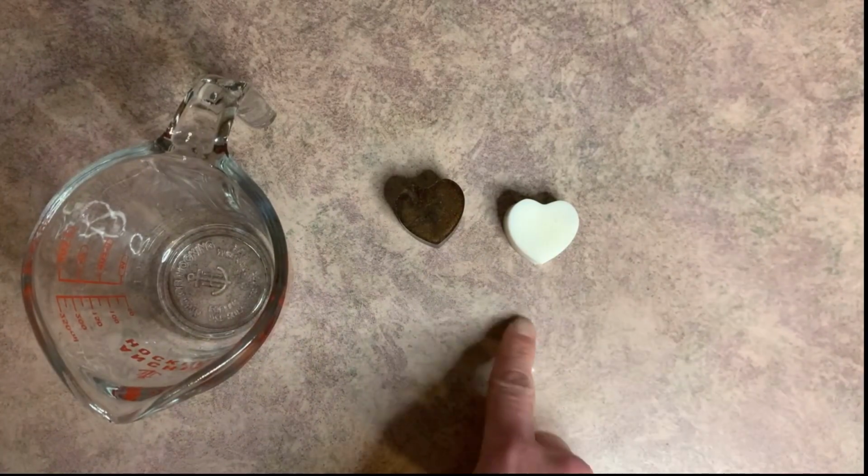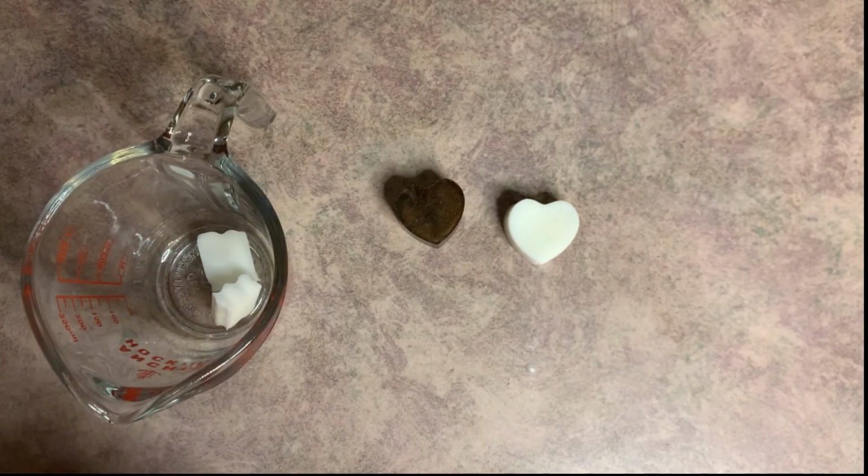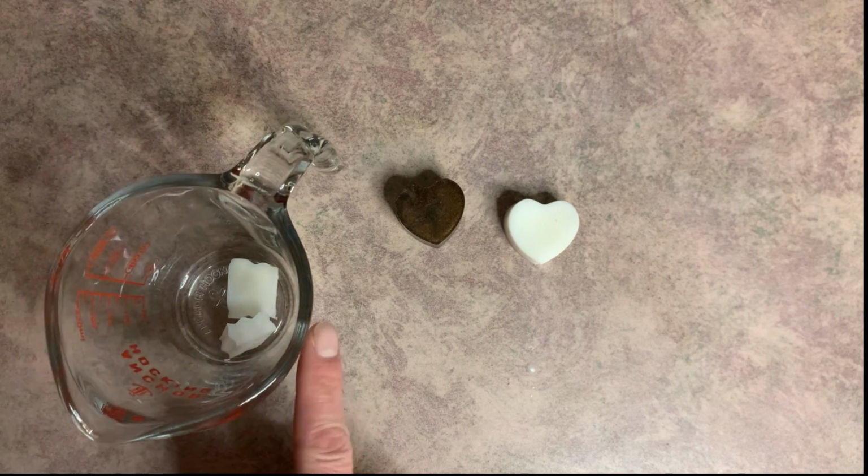So don't be afraid to make a mistake. Don't be afraid to make a mess. It's super easy to either fix your mistakes or clean up your mess. So we're going to go ahead and drizzle these two. I want the color to be more pastel, so I'm going to use a white soap base. I'm going to pop this into the microwave and melt it real quick.